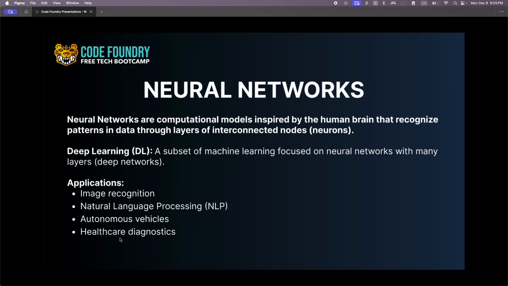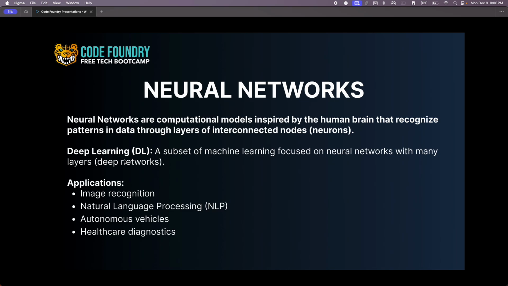So on the mention of neural networks, we'll talk about neural networks. Neural networks are computational models inspired by the human brain. And so the idea is that we have layers which are formed of different parameters, which we call neurons. These parameters are linked with different functions, which can determine which next neurons in the next layer are going to be triggered.